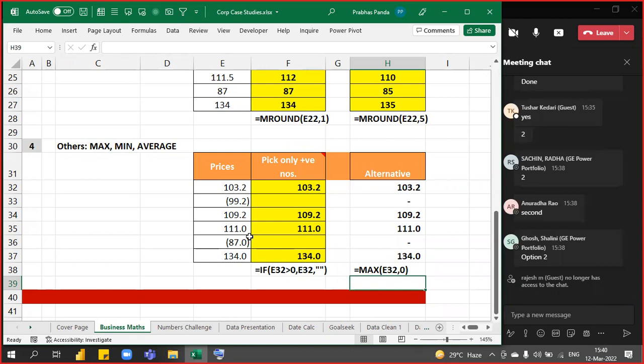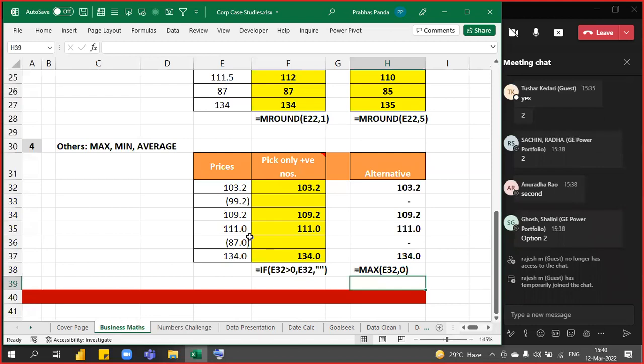No, as in not my own output, but more in terms of, let's say I want not just the positive one, I want 0 and positive. In that case, 0 and positive, I'm not clear. In this situation, we have got only 103.2. In place of that, what are you expecting? If, let's say, in prices I also have a value that is 0. Instead of a negative, let's say instead of 99.2, I have 0, and I want that also to reflect.